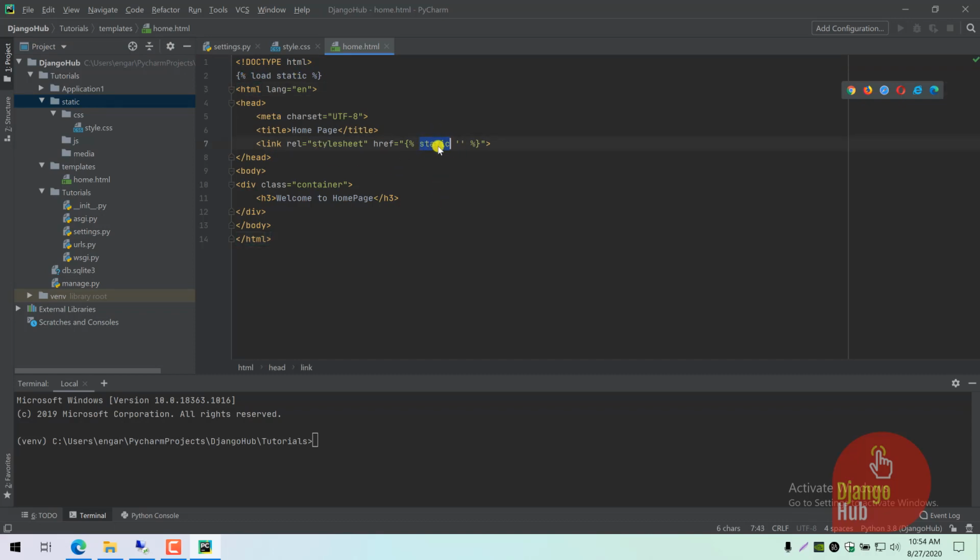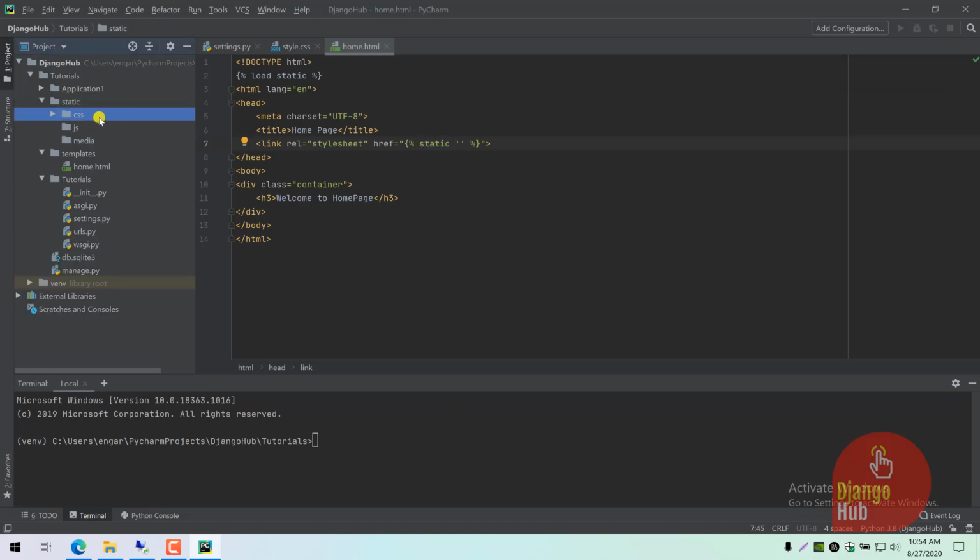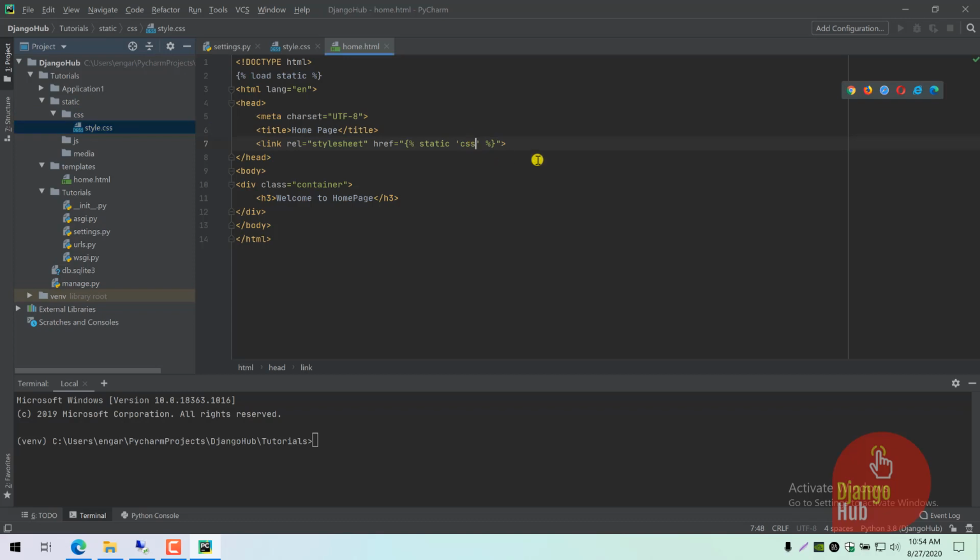So we don't need to mention the absolute path where the file resides. You just have to mention inside the static directory where the file exists. For example, in our case, inside the static directory under CSS. That's why CSS. Inside the CSS we have style.css. Got it right? So we are loading the style sheet which resides inside the CSS folder, and we don't define any absolute path where this file resides. That is managed by this static. This static is managed by Django.